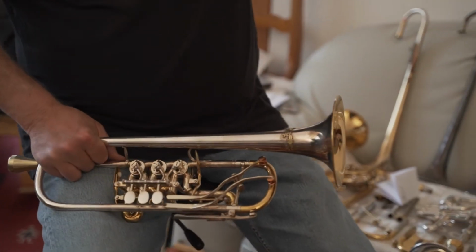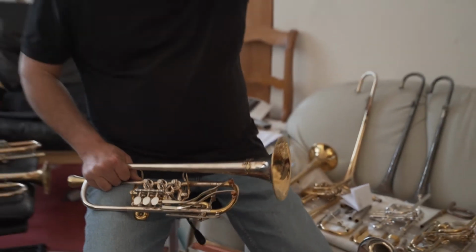I used to play Schilkes all the time. As a matter of fact, when I first came, a lot of people in Germany played Schilkes. Willy Bauer, who was the solo trumpet in the Bavarian Radio Symphony Orchestra, played a Schilke, and the gentleman who gave me 3 lessons to prepare for the audition in Dusseldorf, his name was Rolf Quinkvey, also played a Schilke B-flat trumpet. So Schilke had a very, very good reputation here, and very, very good trumpets.